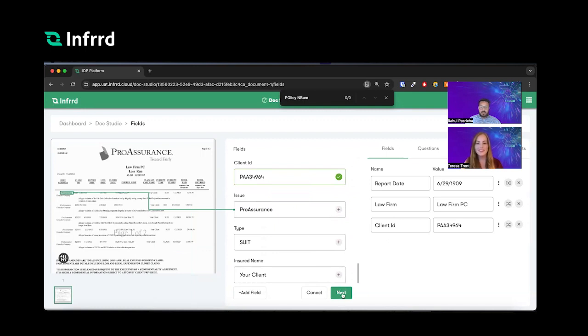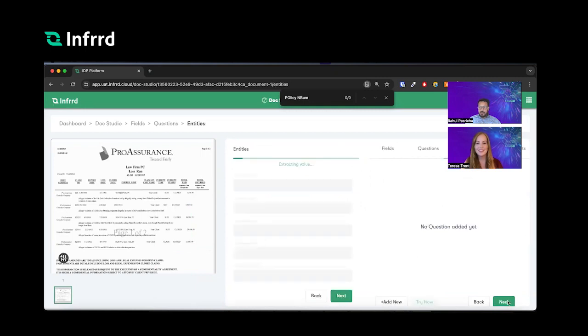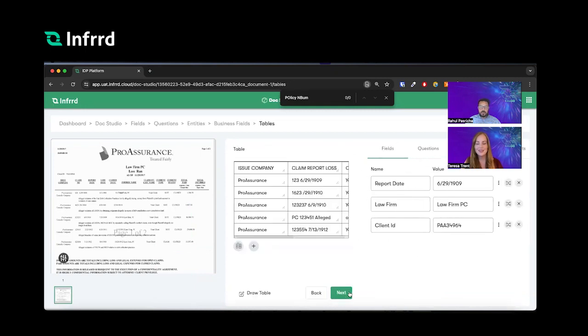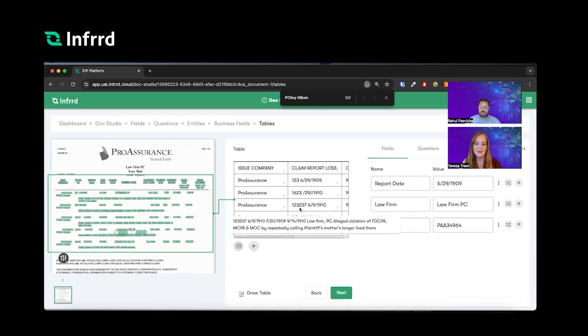Awesome. So now let's look at some of the tables. When I go to our table model, it was actually able to pick this whole table as is. We never ran this document through the platform, but we still got this table. More importantly, we have a draw table option. In case we were not able to extract this table, you can draw the table and teach the platform right then and there itself. Interesting.